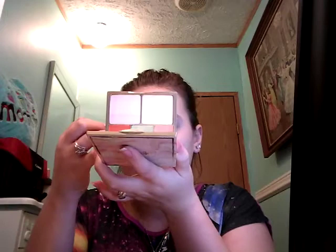I'm going to use the Stila color corrector palette, like I always do. I go in that color. Which color is that? It is peach cream. And I just go under like that, and I keep going under this eye a little more.